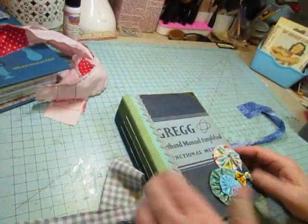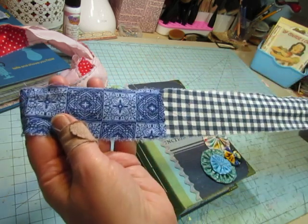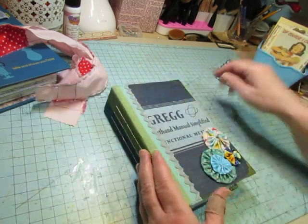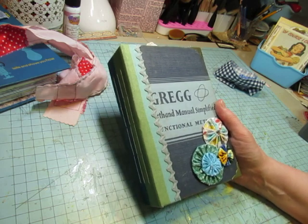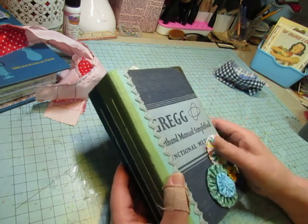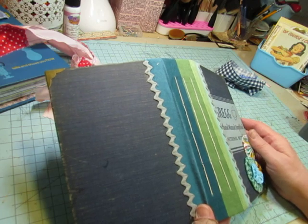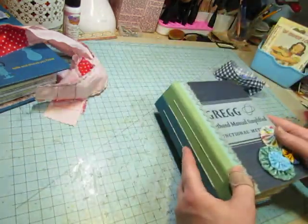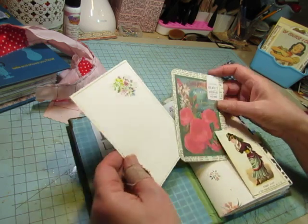So this one is a shorthand book. It's got two pieces of fabric pieced together, yo-yos on the front to help brighten it up, and there was a white splotch on the front. I put corners on this one because the corners were frayed. This is the oldest book cover in this set of books. I used this sturdy piece of fabric, and I'm going to go through this very quickly.